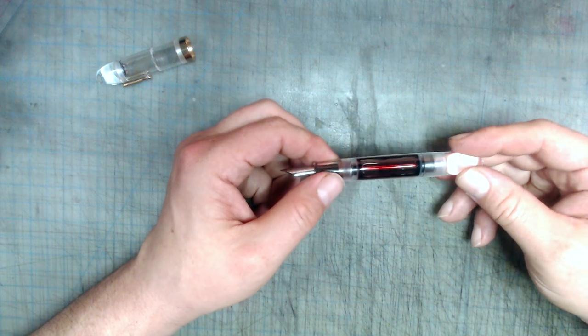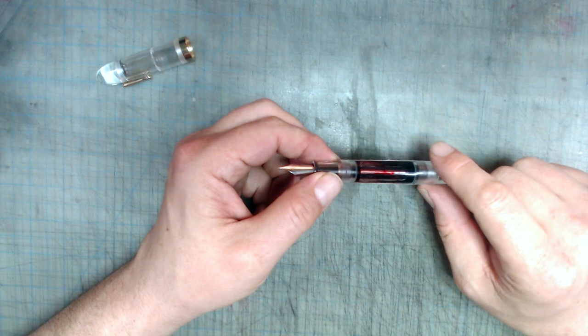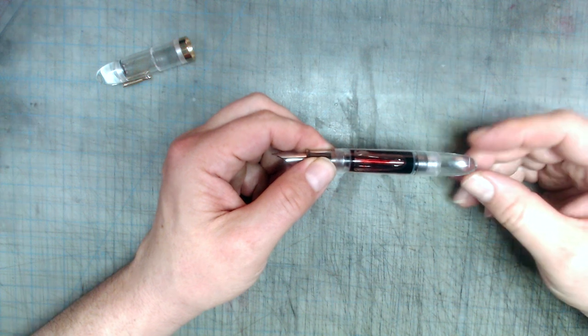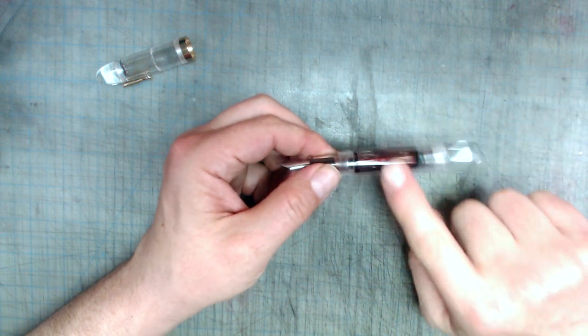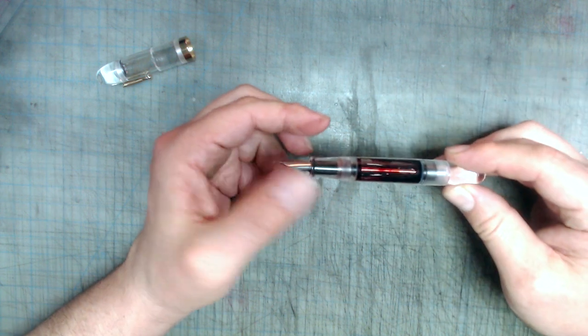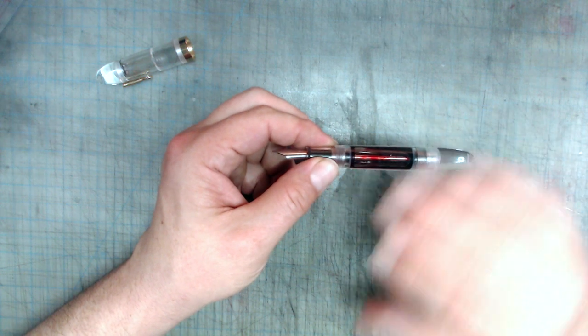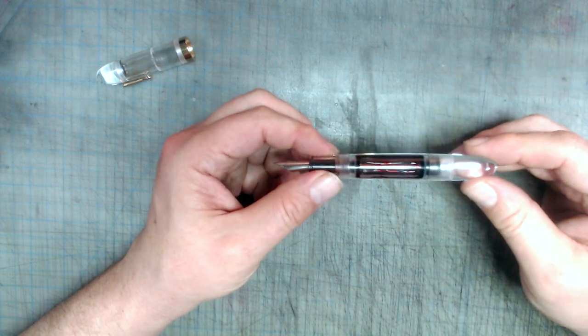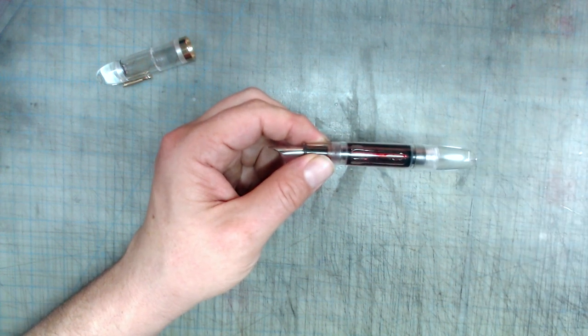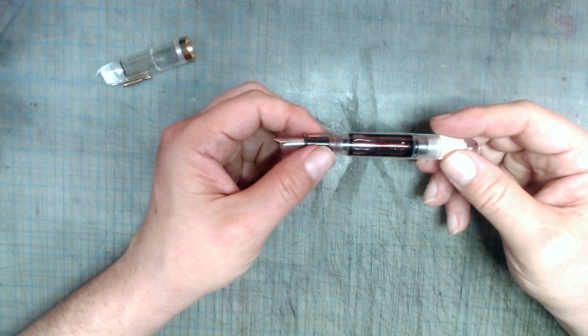To my mind, it's the ideal filling system for artists. I often dilute my inks, and with this pen I can mix my dilutions inside the pen body. It also eliminates the problem of having to fill a pen from a bottle with very low ink levels. Best of all, you have massive ink capacity, without any other problems that plague eyedropper fillers. And this pen is very easy to clean, since you can remove the grip section from the barrel and give everything a good flush. I absolutely love this filling system in my Opus 88 pens, but those are pricey pens, most costing over $100, so I'm very happy to see this filling system on a far less expensive pen.